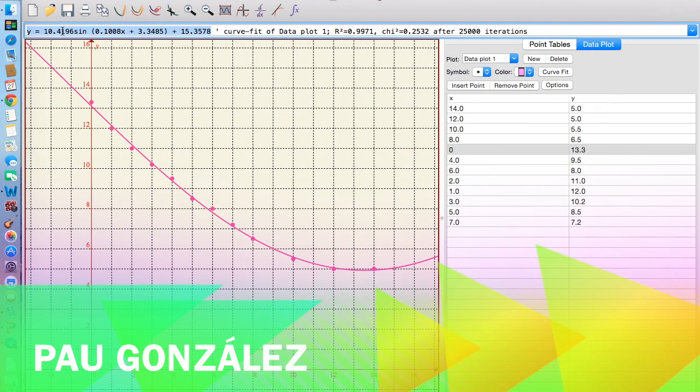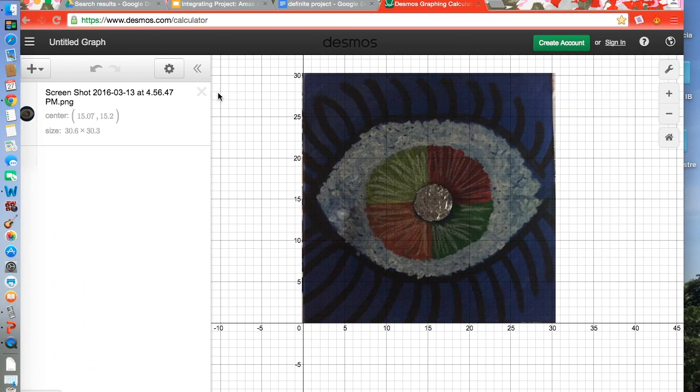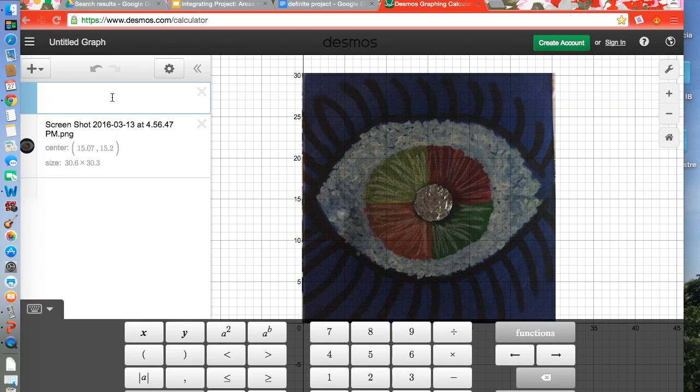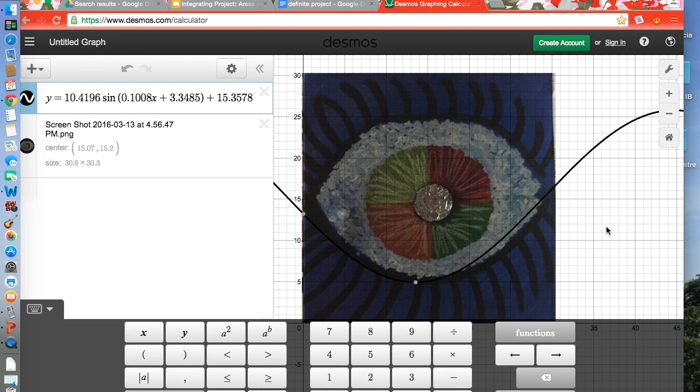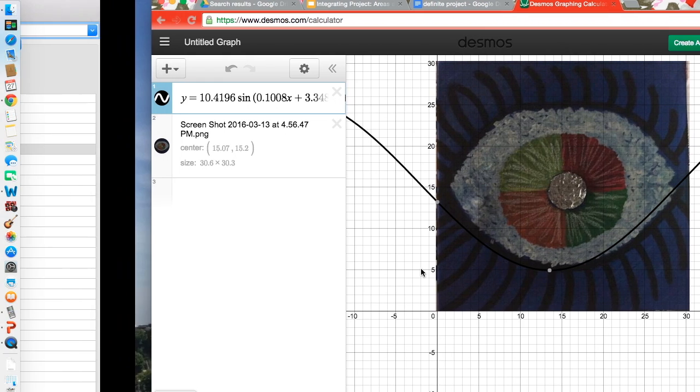So after Graphmatica gave us the function of the line, which is the sinusoidal, this one we are selecting, we wanted to compare it with the painting and how it will affect it, and we inserted the expression using the Desmos program. And here we can see how our area inspected was from 0 to 15, and the function actually goes through those points in our painting.